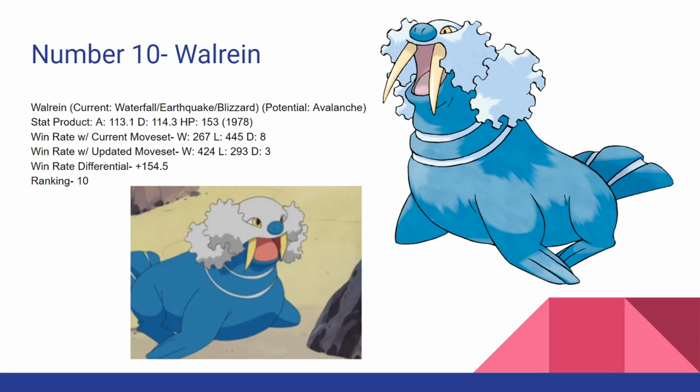1978 is definitely a plausible stat product. I think anything under like 1800 is considered poor. But if you have a stat product that low and a really good moveset, you can still find success in the meta. It's like some of these glass cannons.